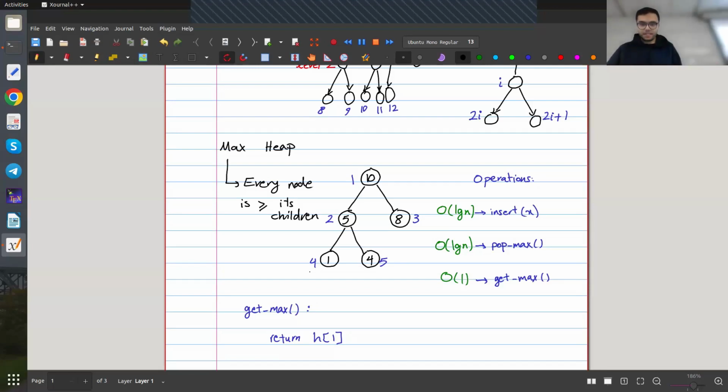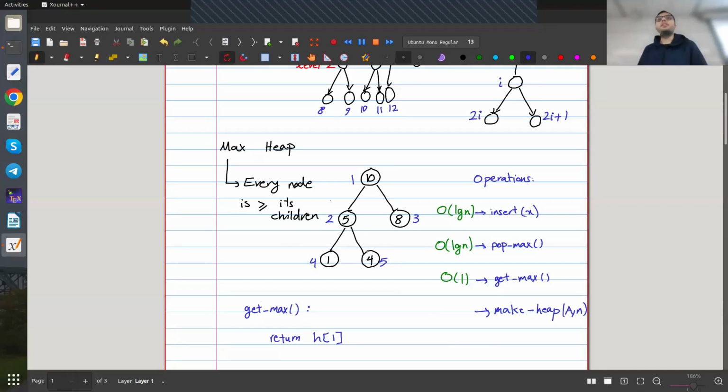So this is the operation that I'm going to call make heap. Make heap just takes an array A of size n and asks you to turn this into a heap. Okay. Now, a very simple thing that you can do is to just start with an empty heap and keep adding the items in the array.